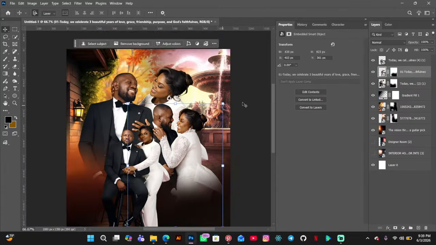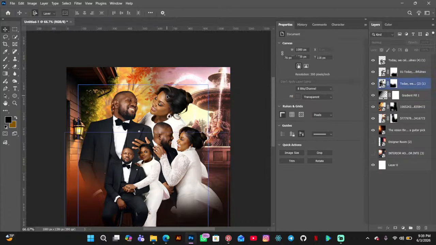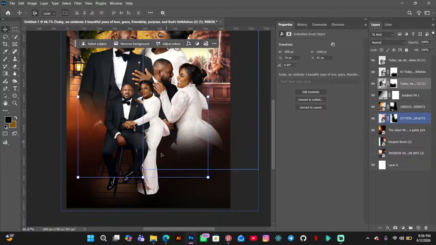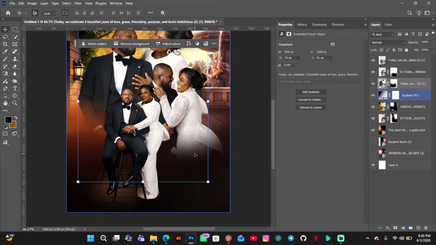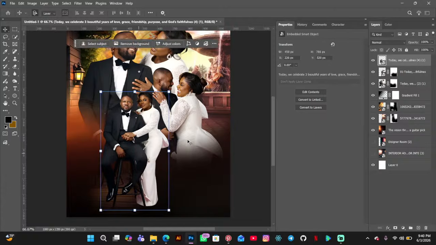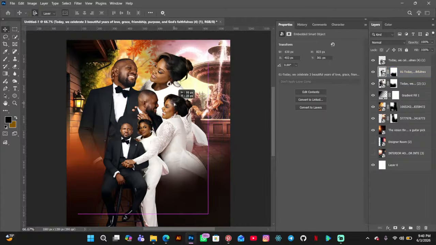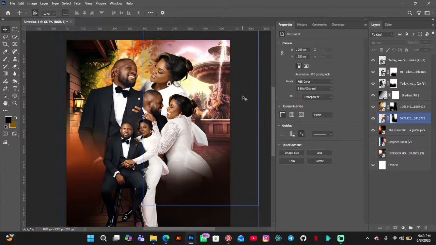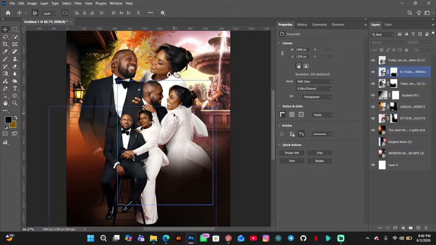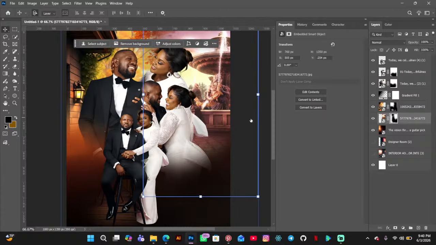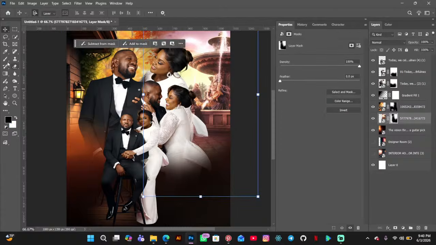Now it's time to add some more stuff to this, and I think we leave space around here for the text and maybe other write-up that's needed there. I'm okay with this arrangement. Let's blend this a little bit.